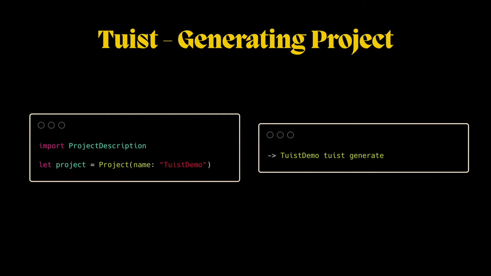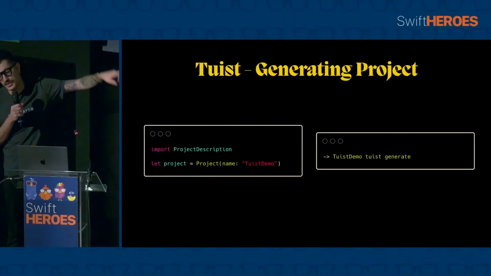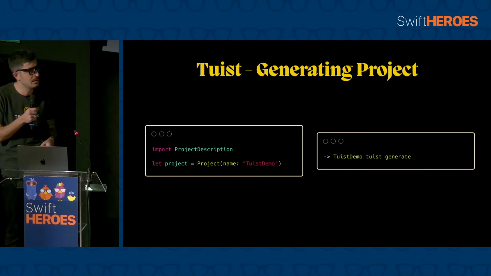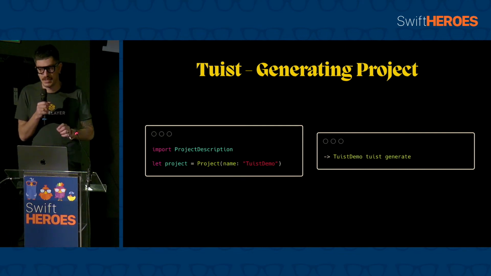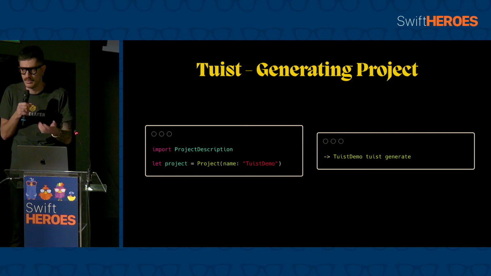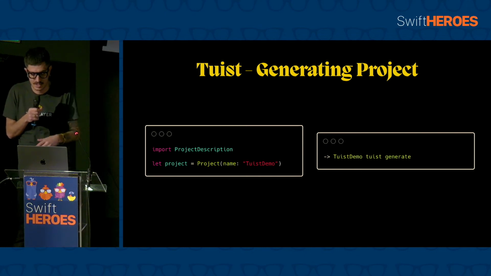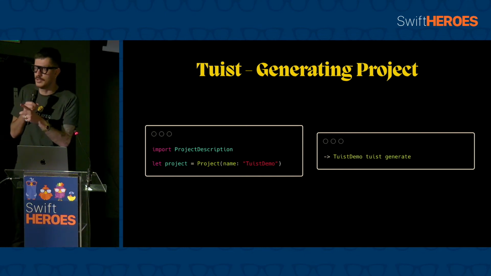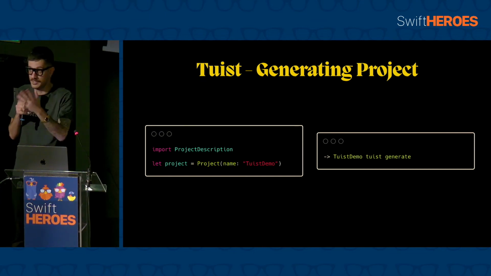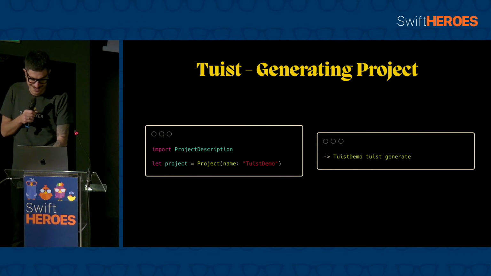Again, even in this case, all you need is a name. And to create it, you run tuist generate, and it automatically creates your Xcode project for you. Currently, for whatever reason, I'm not 100% sure why, it creates a workspace as well, not only an Xcode project, even if you don't have any need for the workspace. I heard that there's an issue to solve that. If anybody has time and wants to solve it, please go ahead.